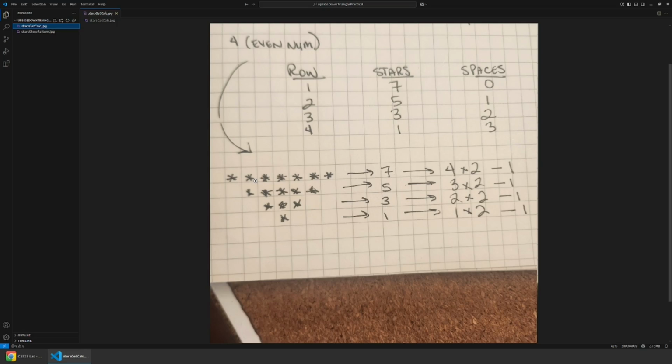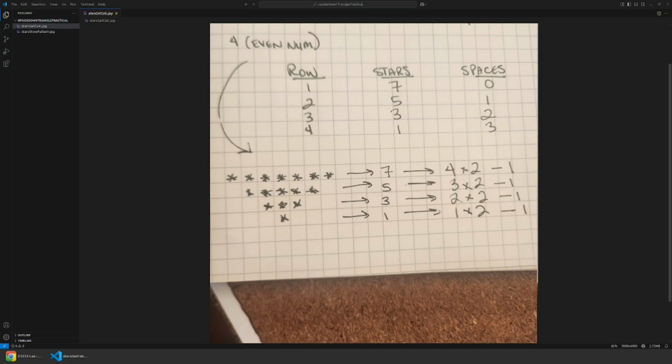And then we always had twice the size of the user number, whatever they put, minus 1, and it was like that for the 5 and the 4. So if we wanted to continue that pattern, how would we achieve it with the rest of the rows? And that's what went into figuring this part out.